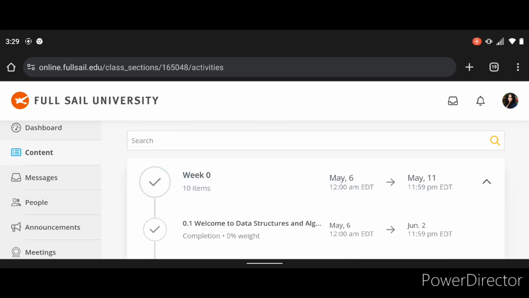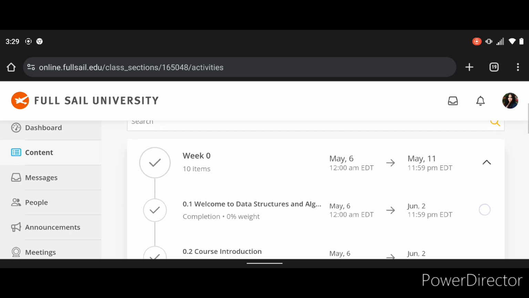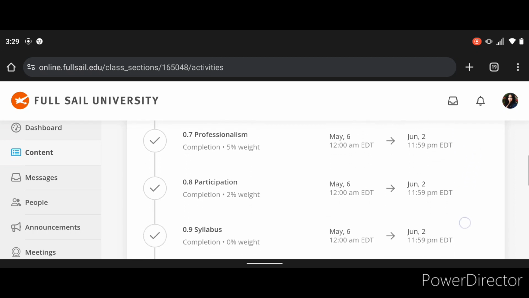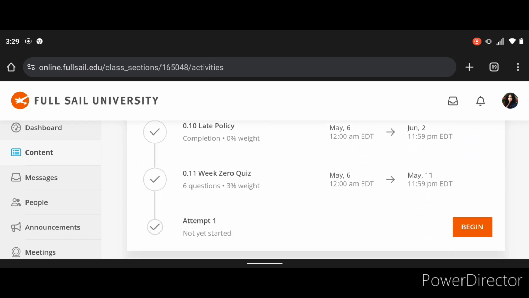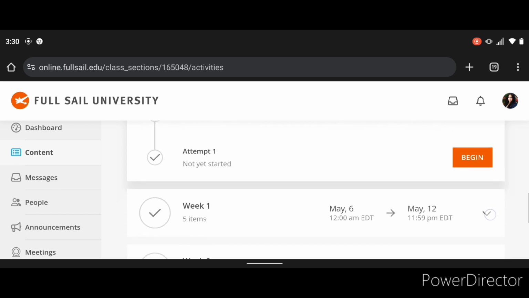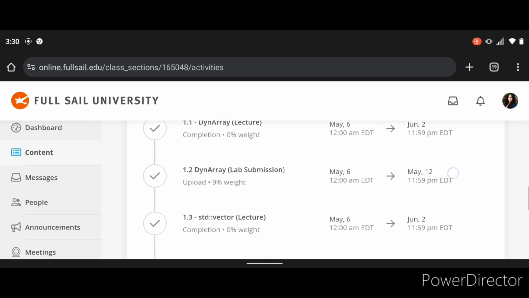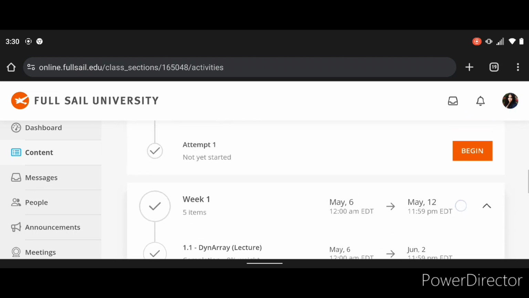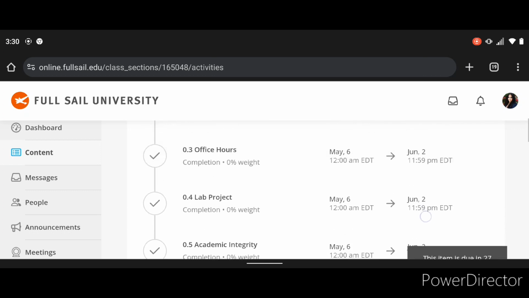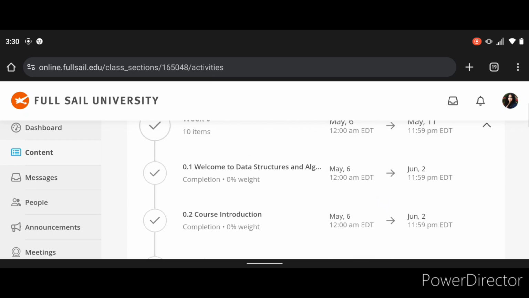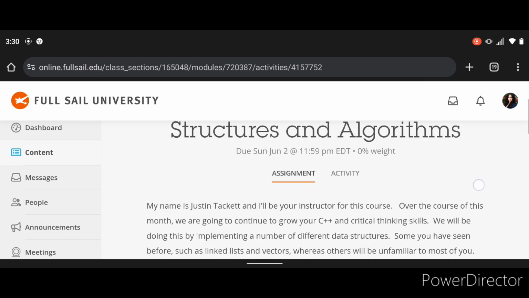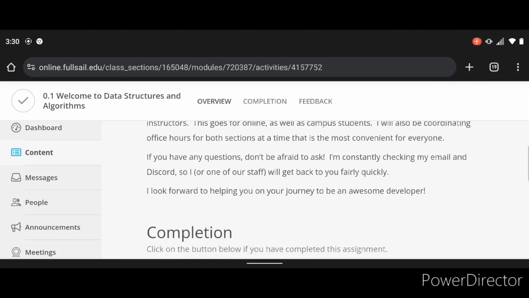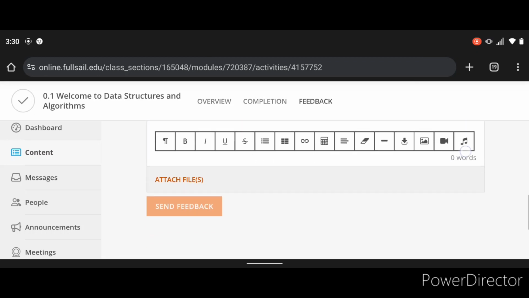There are lectures in this class, thank goodness. There's 2 a week, and they are on Wednesdays and Fridays. For week 1, there was a total of 15 items to complete. 10 items for the week 0 section, the introduction section that has everything related to the class. And then the week 1 section had 5 items with the 2 lectures, the 2 labs, and of course the week 1 quiz.